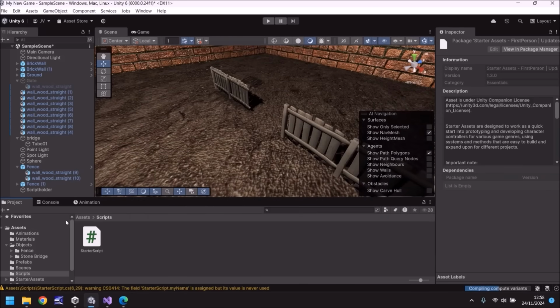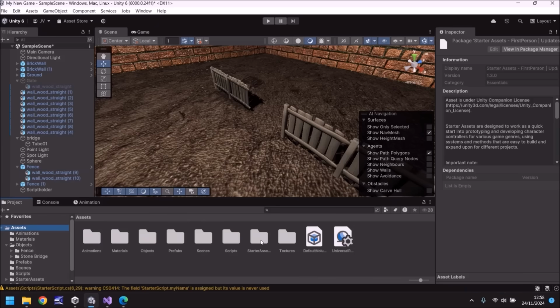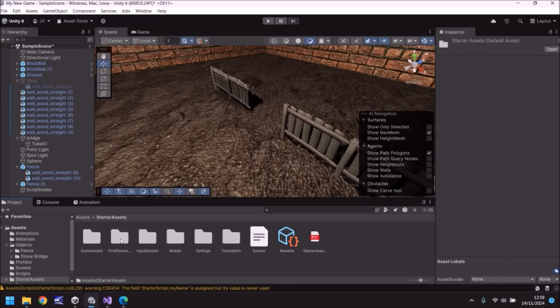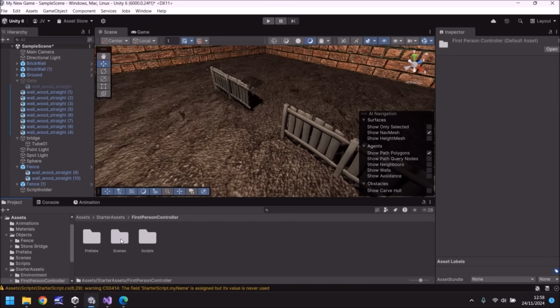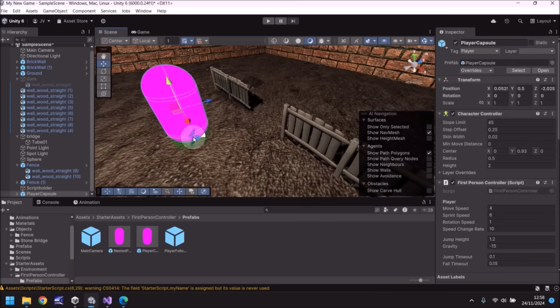And let's see if we can indeed put our player in without having to restart Unity itself. So to find it, if we go to Assets, we can go to Starter Assets, and then First Person View or Third Person if you have that, and then Prefabs, and we want this one here, which is the player capsule. And if we drag and drop this into our game, we've basically got a capsule that can walk around, and this is how we can control things.